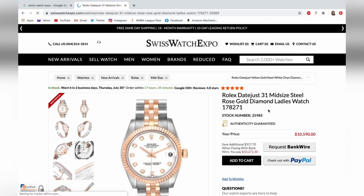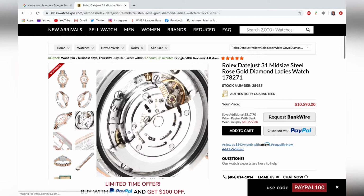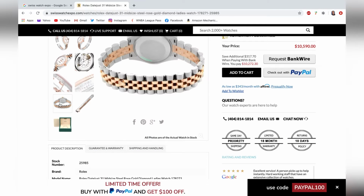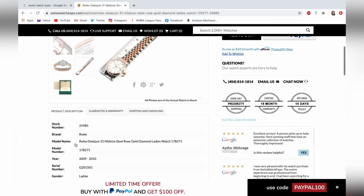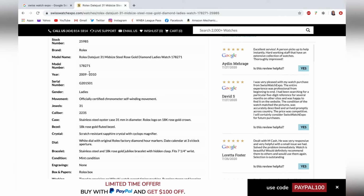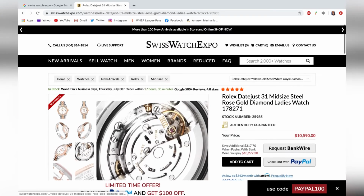So when you click into a watch that you like, it's going to of course tell you the basics about it, what kind of watch, what size it is, what material it is. You'll be able to see pictures. The good thing about this company versus other used watch companies is they actually show you the serial number. So that way when you get it in hand, you can actually verify that the watch you saw in the pictures is the watch that you actually get. So it'll tell you when it was made, or at least approximate if they don't know. And it'll also tell you if it comes with box and papers, just the box, just the papers, or none of it. Sometimes they don't come with both, which is fine. Mine only came with the box, and I'll actually show you my listing later.